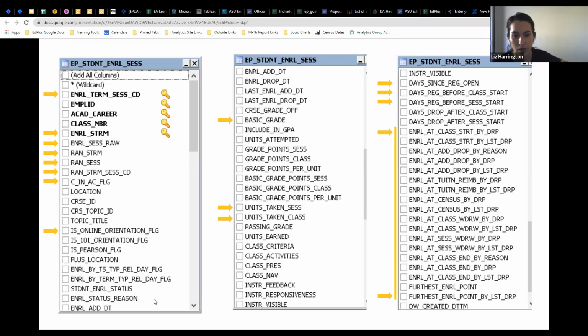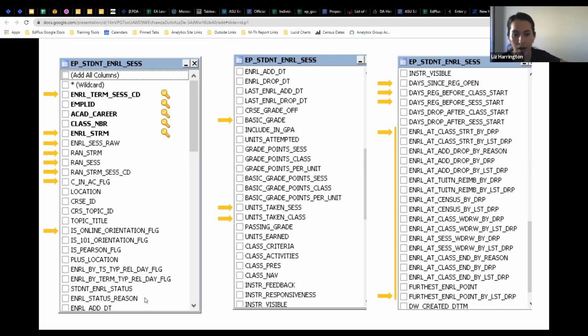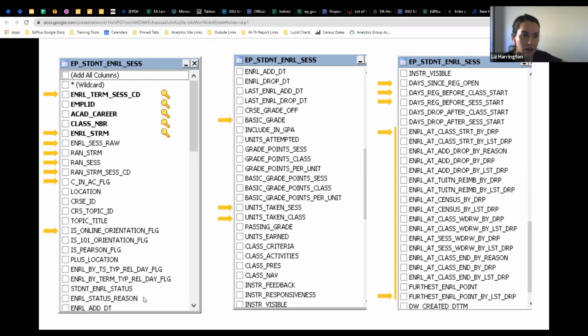Students who drop prior to the add drop deadline will have an enroll status reason field of DROP. So any student who does not have a record of DROP in the enroll status reason field is considered enrolled as of the add drop deadline.